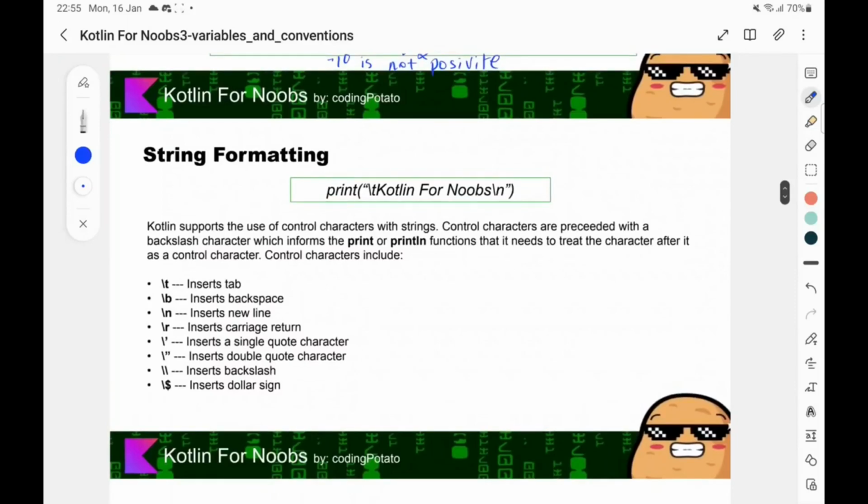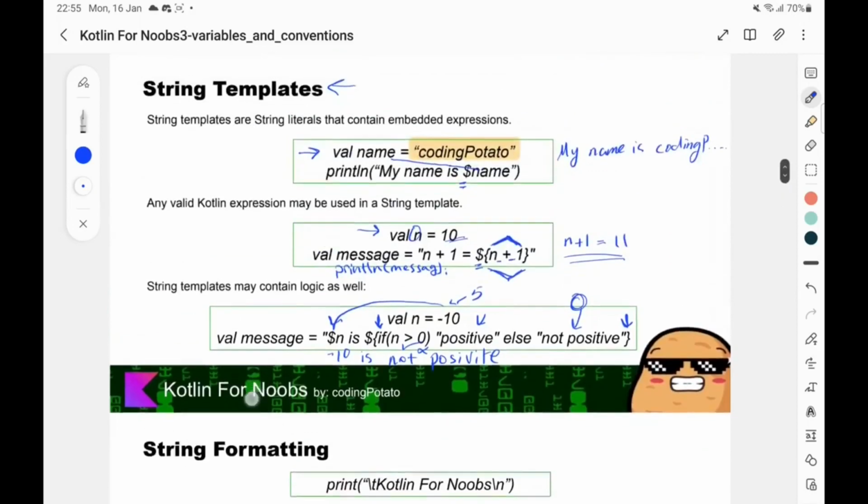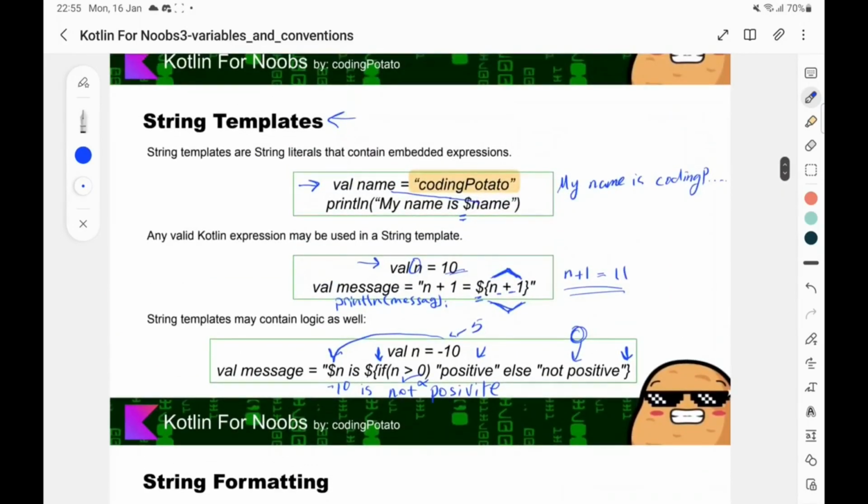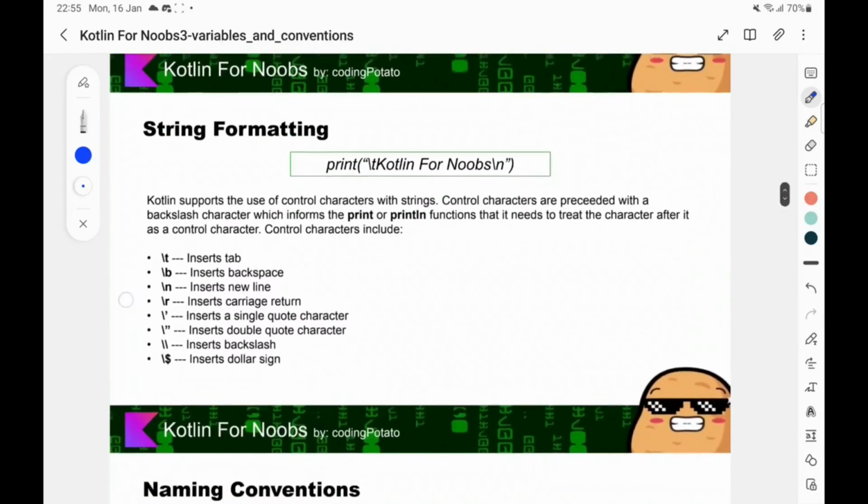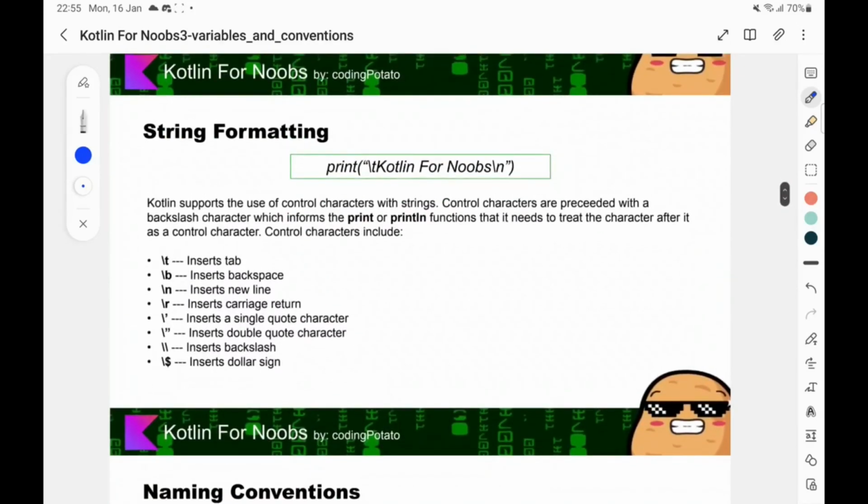So now, we're not done with string. There is more, yes. I know that this was probably scary for some of you. And to be honest, I don't like how it looks either, but it is what it is. It is helpful, and you will use it. If you are going to ever program in Kotlin, you will use it. So let's come here and look at string format.